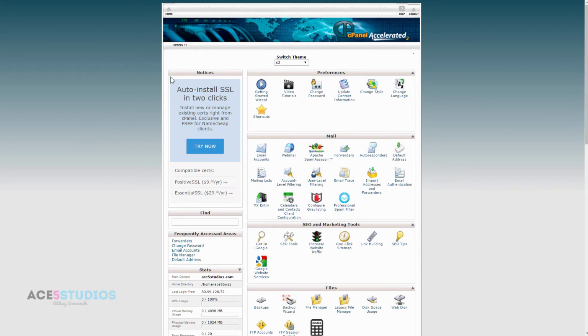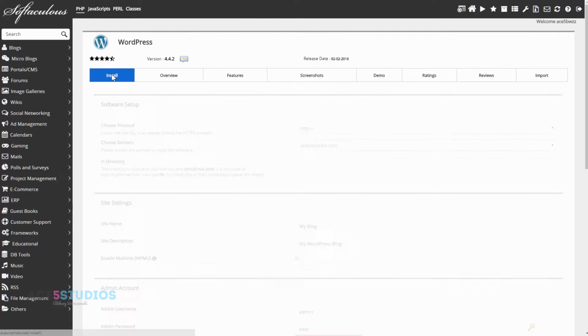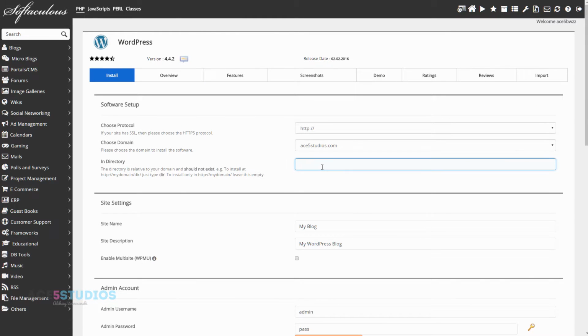Once you buy some hosting and a domain name on Namecheap, you'll be able to log into your cPanel. Details should be in the email. You just scroll down and go to WordPress, and then you press install. Then you pick which folder you want it in. I want it to be in small business. Obviously, if you just want it on your regular domain, like my website is A5 Studios, then don't type anything in and just leave it.